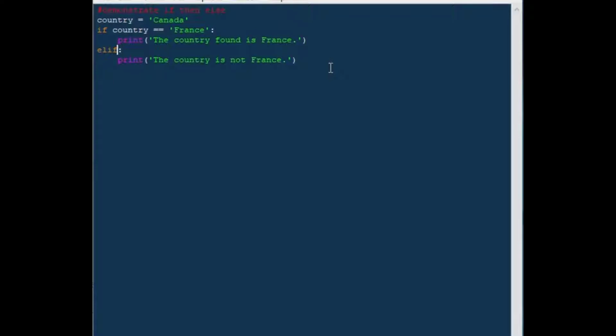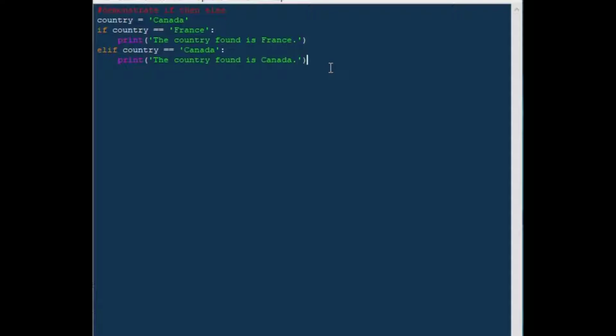So we can also use the elif statement, which says else if. So if we have another condition that we want to check as well in our if statement, we can say elif the country is equal to Canada, then we can say the country found is Canada.